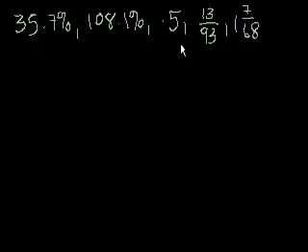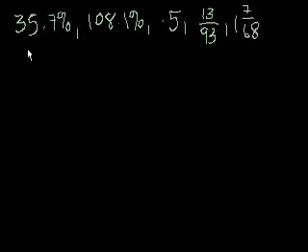The important thing to remember whenever you're doing this type of ordering of numbers is to realize that these are all just different ways to represent numbers, whether a percent, a decimal, a fraction, or a mixed number. And it's very hard to compare when you just look at it like this. So what I like to do is convert them all to decimals. But someone could convert them all to percentages or all to fractions and then compare. I always find decimals to be the easiest way to compare.